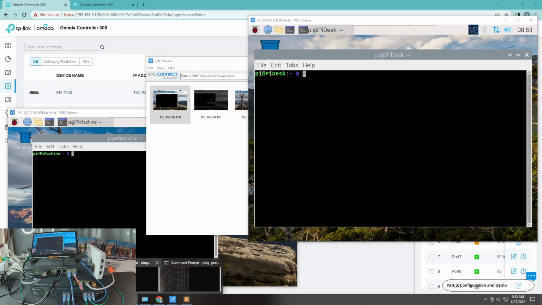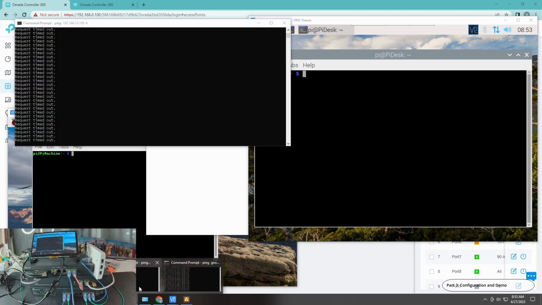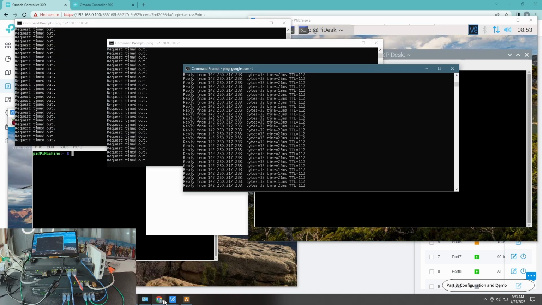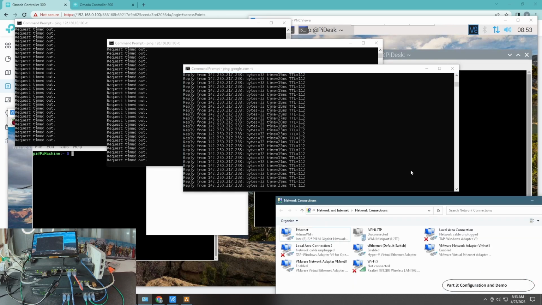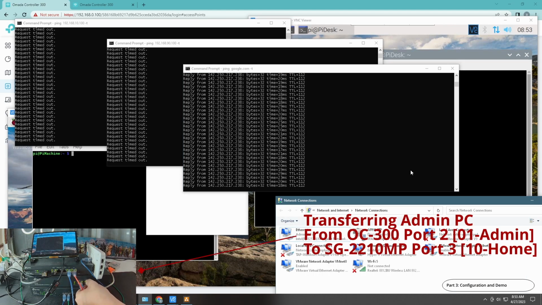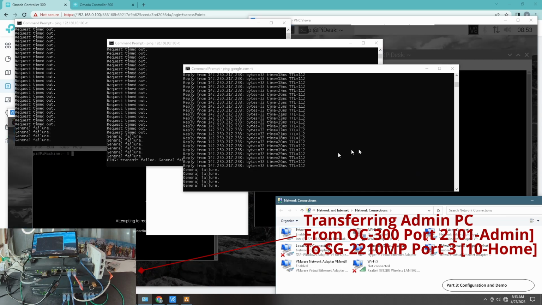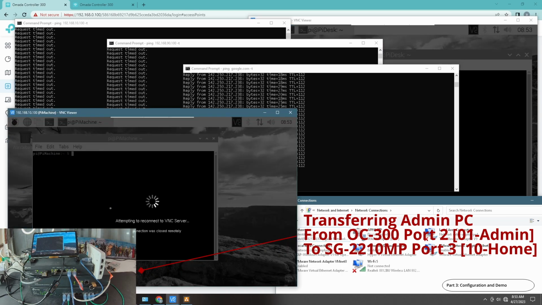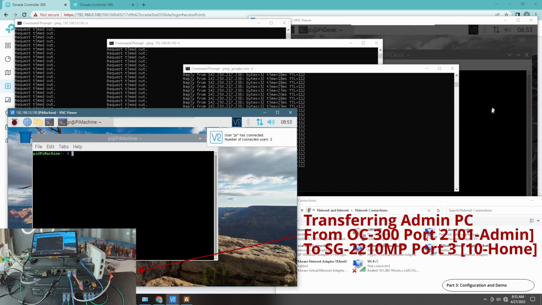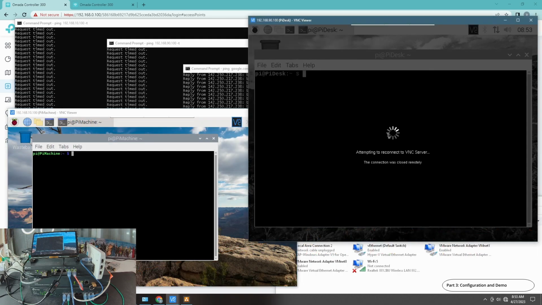Let's go look at our debug screens first. Let's see how it's doing. Now I'm transferring the cable here, so you will see those changes there. Now I will maintain access here later on. Okay, it regains, but I will not be able to regain connectivity here.